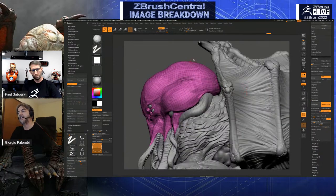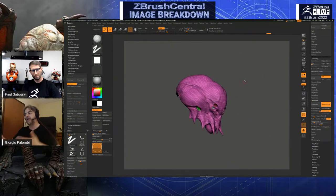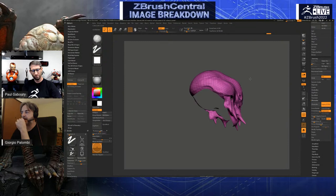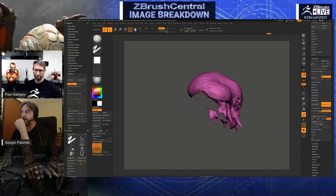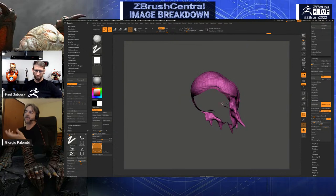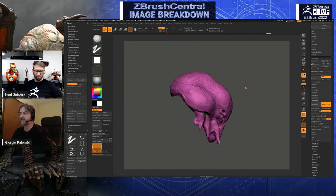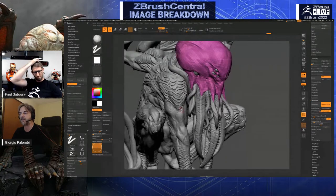And sometimes I do, sometimes not. This was made because the automatic unwrapping process of the UV Master is easier. If you have a closed surface, you have to help ZBrush find the seams to have the unwrapping process. But if you have open parts, it can do the job quite well without any interaction.